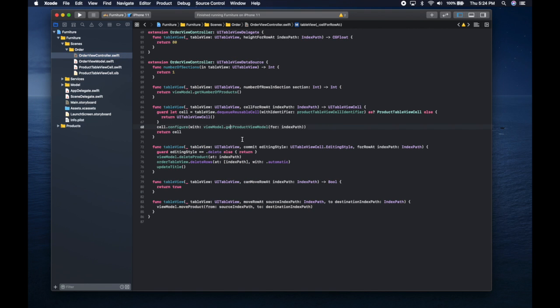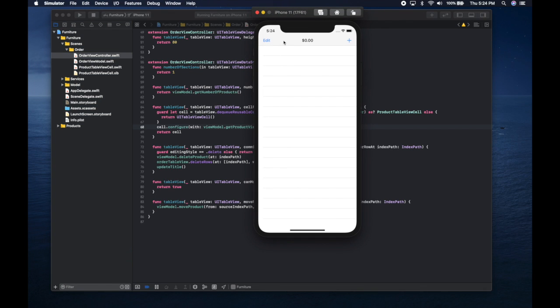Now let's try once more. Now let's add more products. You can still delete. Now you'll notice that once I trigger the editing mode, I will have these 3 lines. If I grab all of these, I can move my wooden chair. And there's no issue. And that's it for our list.